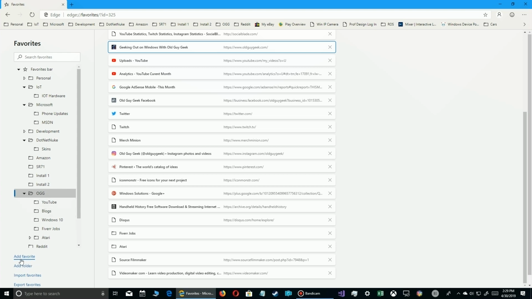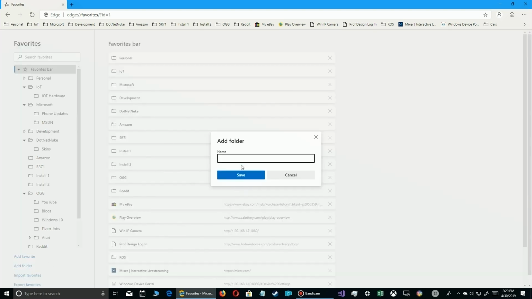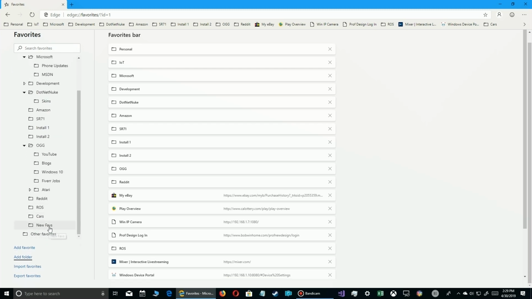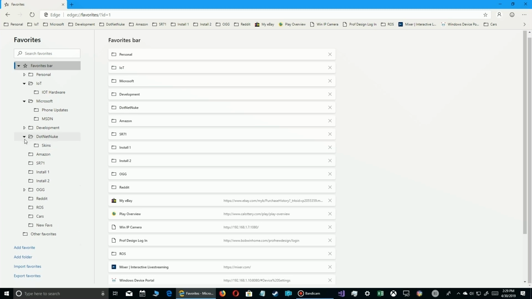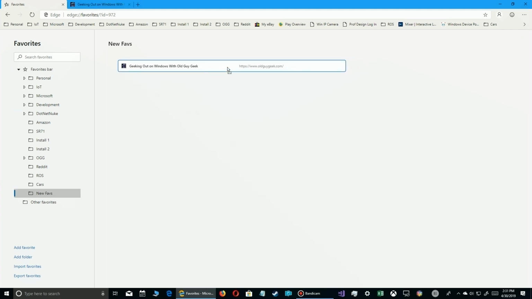Now another thing you can do while you're in this menu is add a folder. This makes more sense. Let's say I wanted to have underneath my favorites bar, at the very top level, I want to add one. So I just click on Add Folder, go in here and say New. So I go over here and I scroll to the bottom, and sure enough, there it is. So now I have new faves, new favorites. And you see it down here. Over here I can drag it to wherever I want in the menu system. Okay, I'm just going to leave it here for now. But I can move it around because now it's just like any other favorite.